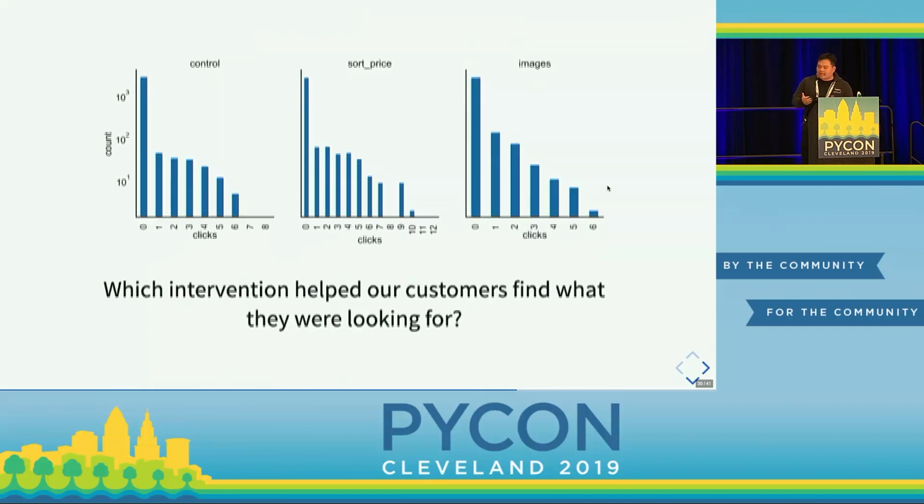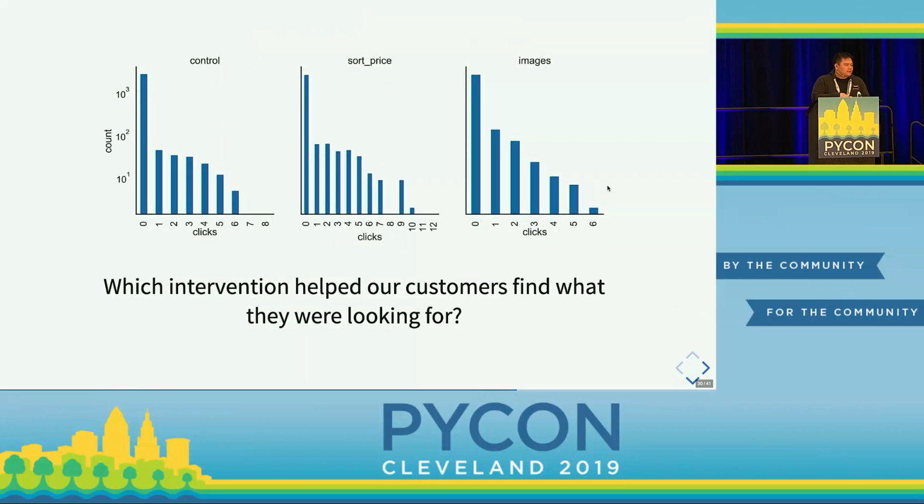So let's take a look at what that data looks like. This is a company that has a website. They're helping with booking of hotels. I won't say which company it is. There's basically things that they did to the website to try to improve customer engagement and clicking and revenue. So they have the control, which is don't change anything. Then they have a first intervention, which is let's sort all of our results by price by default. And the second intervention was completely independent: let's just put images of the hotel rooms on the search results, like little thumbnails that you can see.